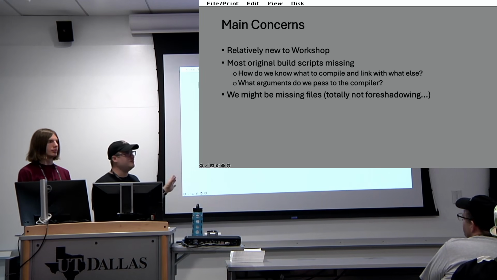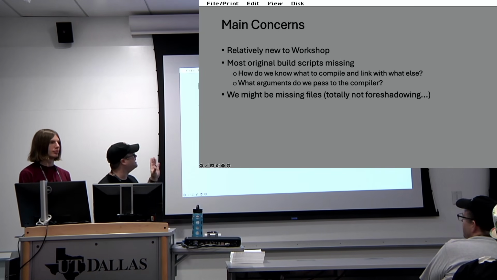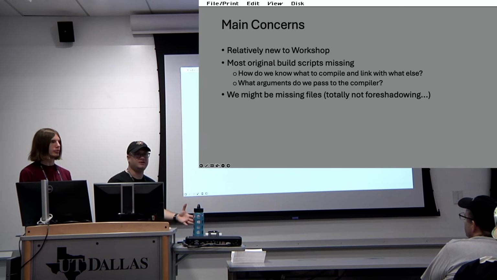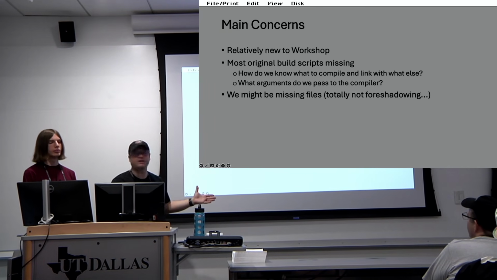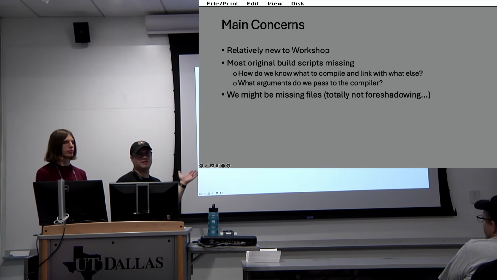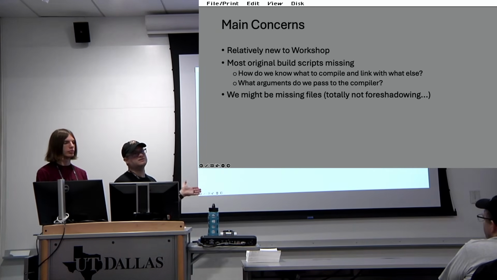Unfortunately, in contemporary development, not really contemporary, I think Make existed in the early 80s, all the build scripts you would need to actually do everything that needs to be done were not included in the dump that Apple provided. We also don't really know what arguments needed to be passed into the compiler to get everything to work. And we might be missing files.